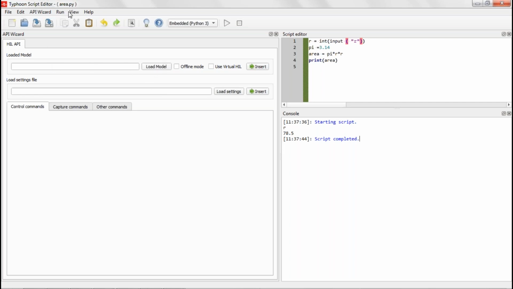Similarly, this is the API wizard. If you're not able to view this, you can go to the View menu and take this API wizard.